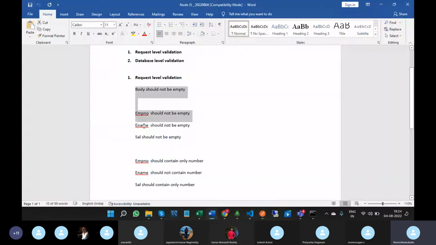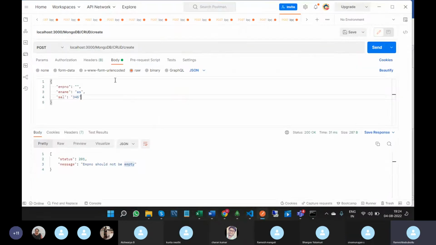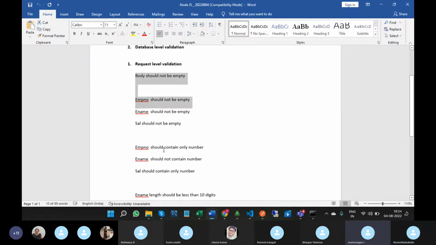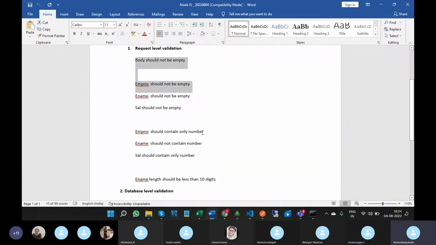Next, ename should not be empty. So if you pass some number here and you pass ename empty, then ename should not be empty. If you pass something and if you don't pass anything in sal, then it will return sal should not be empty. The employee number should contain only numbers.